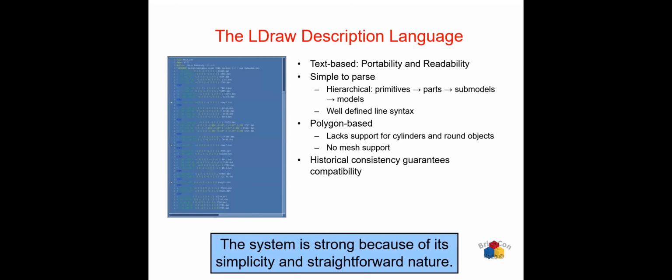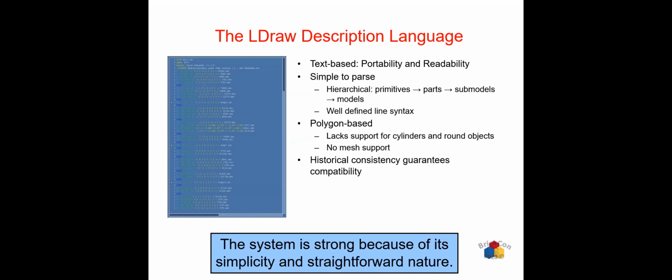So if you were to open up an LDraw file in a text reader, this is what you would see. Just a bunch of lines describing positions and what parts are used. This is 8070. I don't remember what set that is, but I took the screenshot off of LDCad.